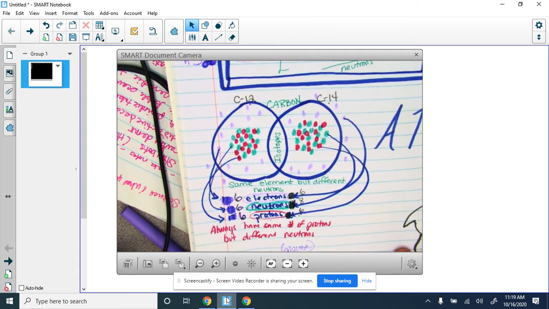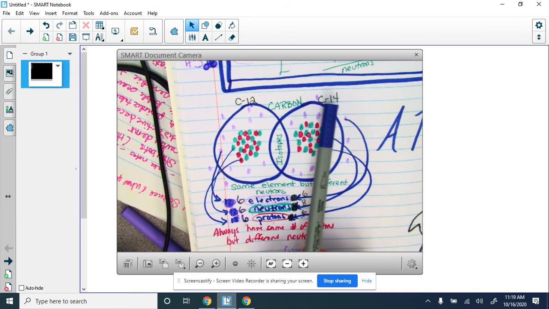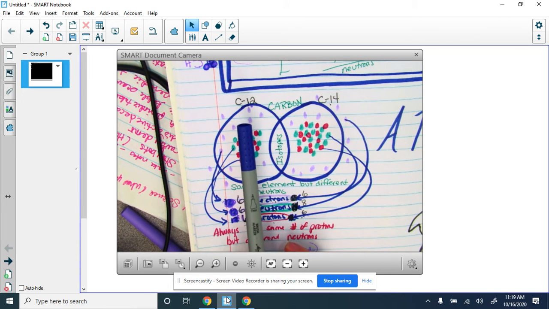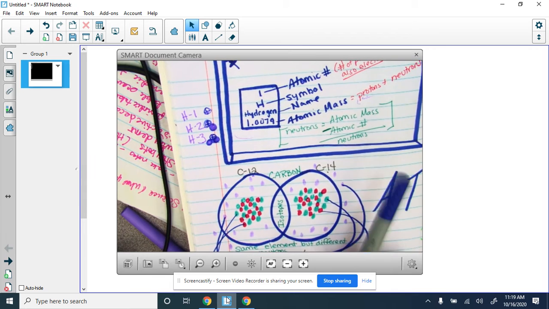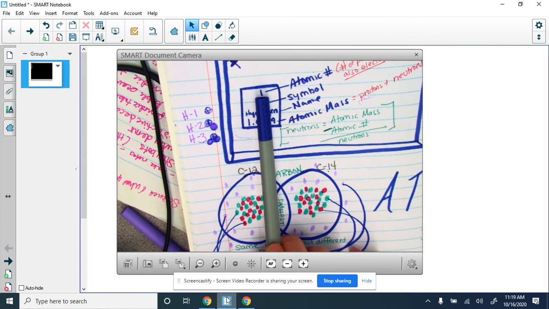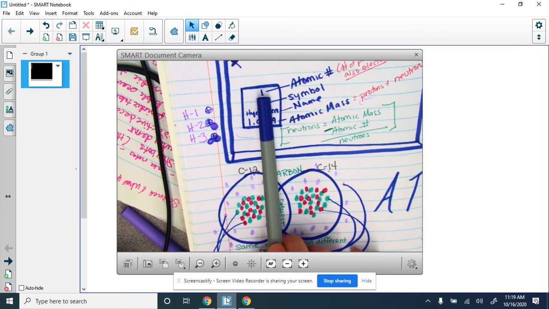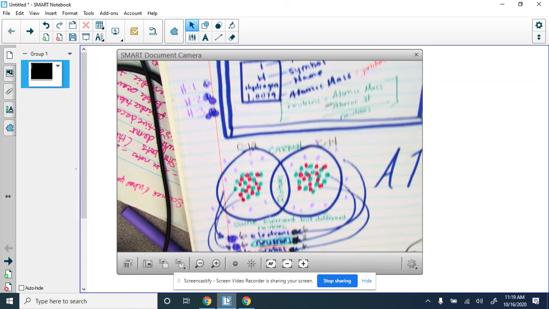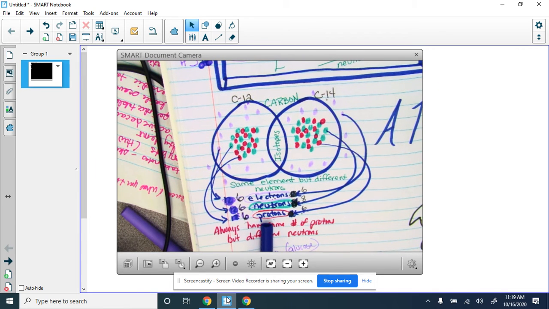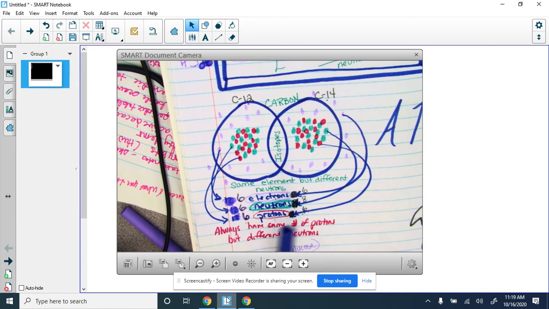So just to look up here again, so our C12 or C14. Remember, the atomic number cannot be different for the same element or the same atom. So carbon has an atomic number of 6. That means the protons have to equal 6. No matter what the mass is, the protons have to equal 6. So what would be different? Remember, electrons don't even count. That's like the hairs on your head. So the other thing that would affect the mass would be the number of neutrons.